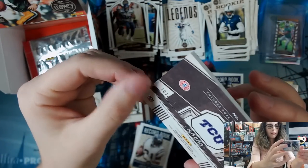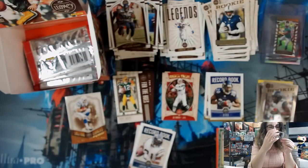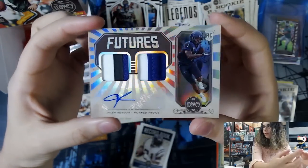Interesting about what happened right here. It doesn't look like a crease or anything if I hold it up to me. It's just like perhaps the finish peeled. But it feels more so like something stuck on there. I don't know about that. Still, even with that, very beautiful card here.